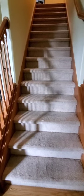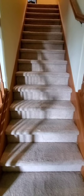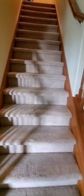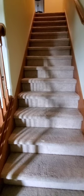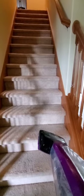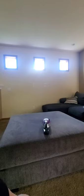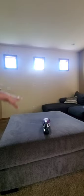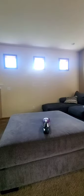But one thing I noticed right away, aside from noticing that it cleaned the carpet really good, the carpet feels very fluffy afterwards. And I love that feeling of freshly vacuumed carpet. It feels really good. So I'm excited so far. I'm gonna go clean the couch really quick and just show you what that does when you use this vacuum. So I lied, I'm not gonna do the couch because I wanna save that for my kids to clean, because I don't want to take away from their chores. So I'm just gonna do the ottoman, but seriously, they're down here all the time, so I want them to fluff back up the pillows and vacuum. But I'll show you on the ottoman what this does.